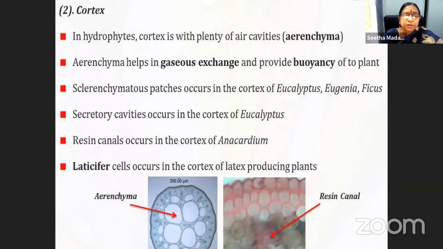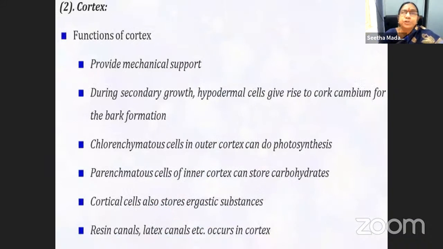you might have seen Calotropis plants, that is Gilledu in Telugu. So when you pluck the leaf, a milk-like substance comes out, which is known as latex. So laticiferous cells produce this latex in these plants, Calotropis. It belongs to the family Asclepiadaceae, and Vinca rosea and Nerium belong to Apocynaceae. In those plants you find latex due to the presence of laticiferous tubules.